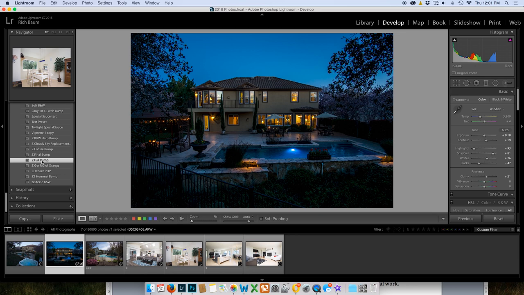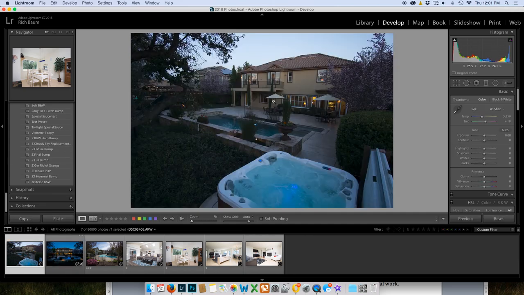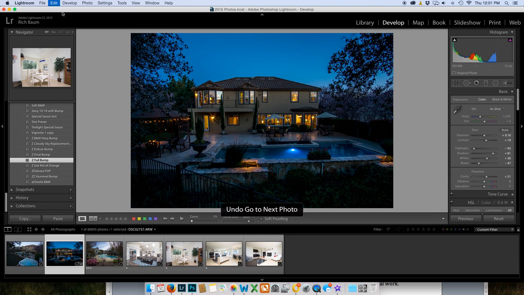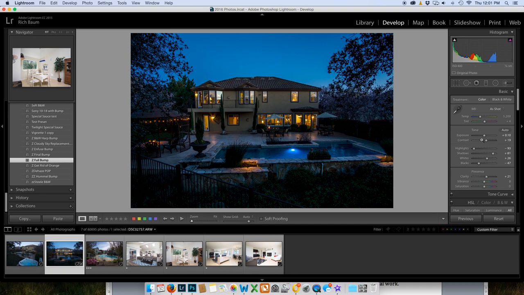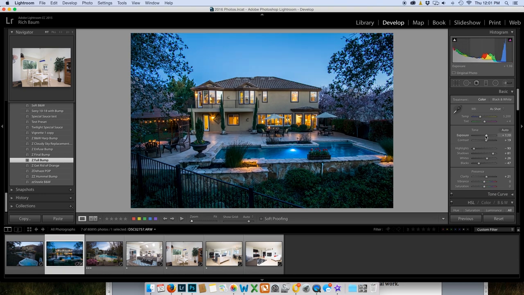So this is nothing magical. It's nothing you can't do. And it's just a general baseline for you to start with. So for this image, it made it go from, let me go back here, from there to full bump. One, two, three, good. Now I would still need to change things on this. I'd need to increase this. I'd need to fix the white balance. Let me get that a little fixed there.